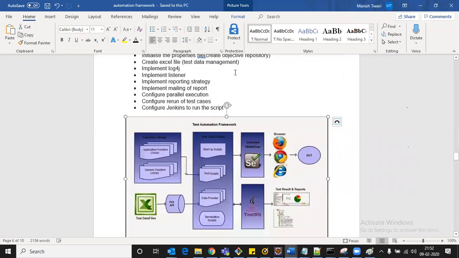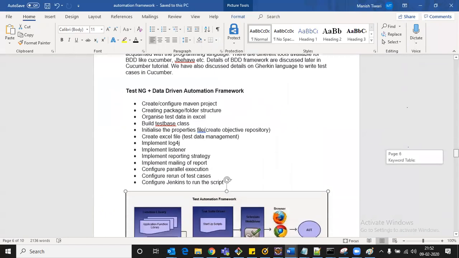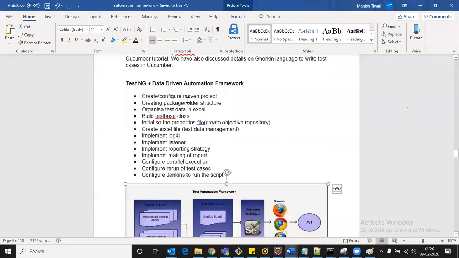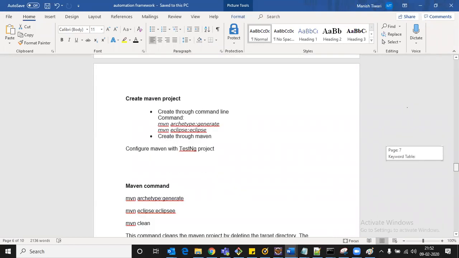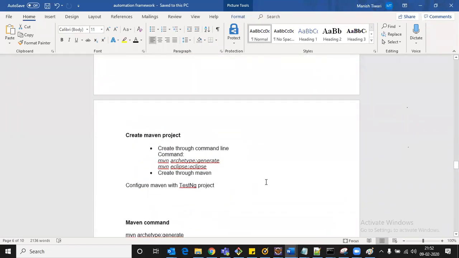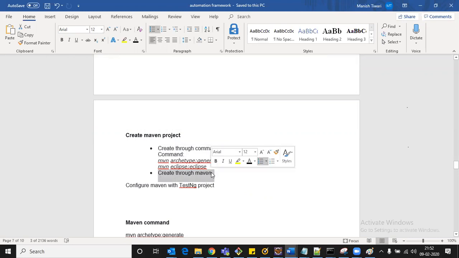to develop this framework. That's why the very first step we have taken is how to create the Maven project and how to organize it. Okay. So for the very first step, creating the Maven project, again I can say there are two approaches. Either you can go with the command line, or you can create it through the Maven Eclipse plugin. Both ways we will see, how we can create the Maven project and how we can create it through the Eclipse IDE plugin. We will see that right now.